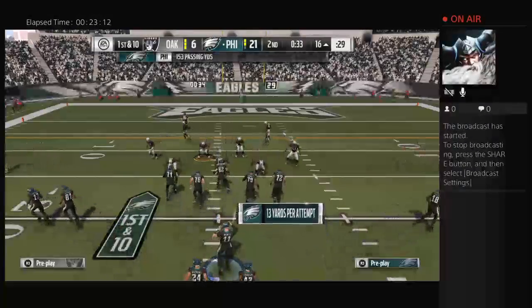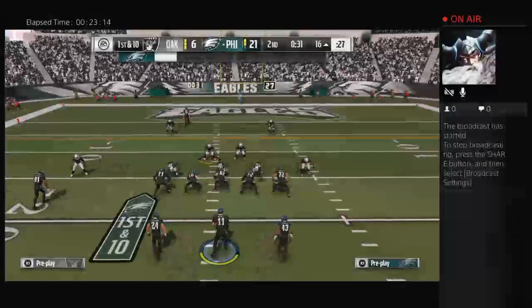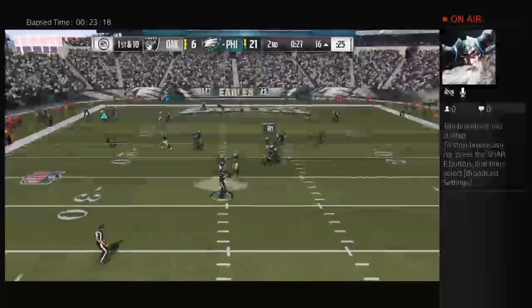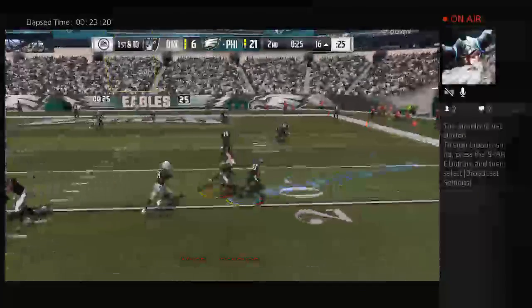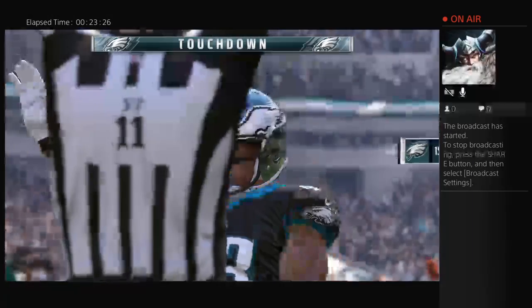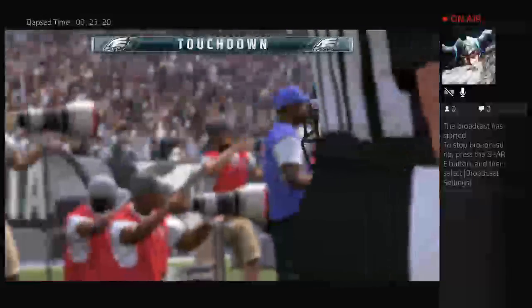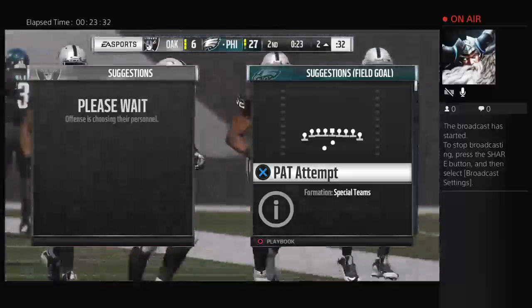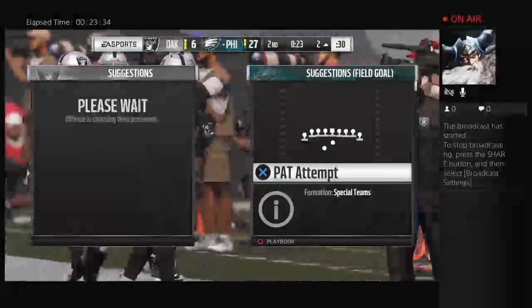What really hurts defenses on screen passes is that they eat up one of their levels right away. Because most defenses have 3 levels: D-line, linebacker, secondary. But on a screen pass, you're inviting the defensive line. And he'll take it into the end zone for an Eagles touchdown. Darren Sproles, a 16-yard touchdown. And the Eagles add on to their lead.